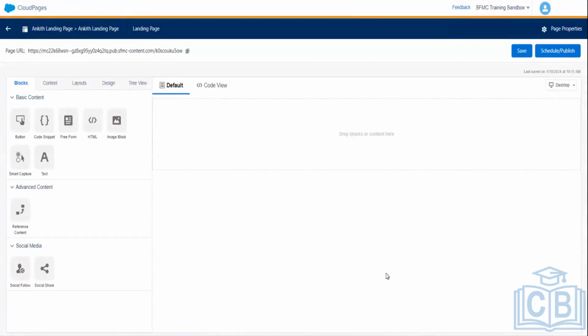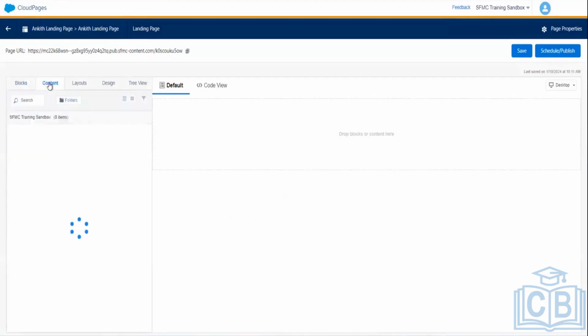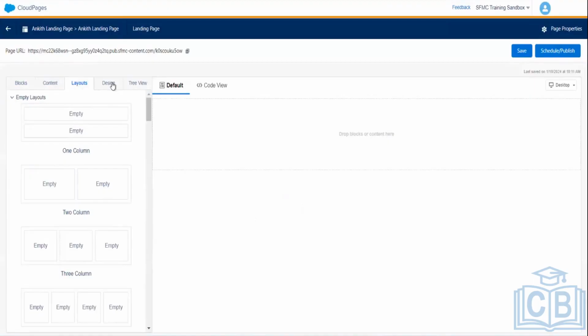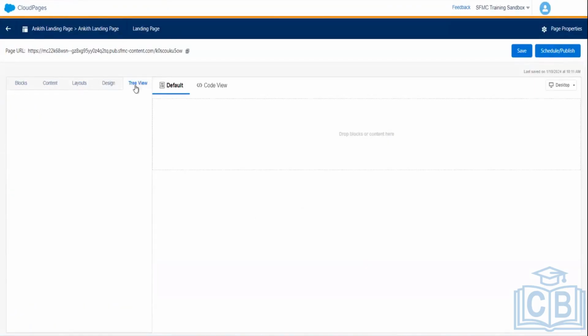This is the landing page. Now in this page there are 2 views. It's part of the sections here: block section, content section. This is a layout section, design section, and the code view section.